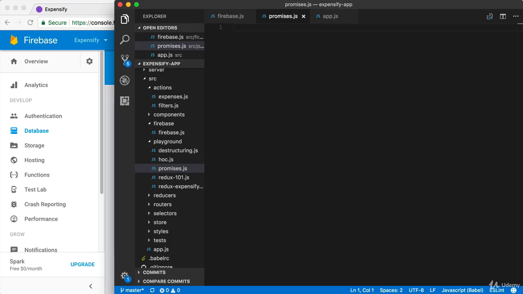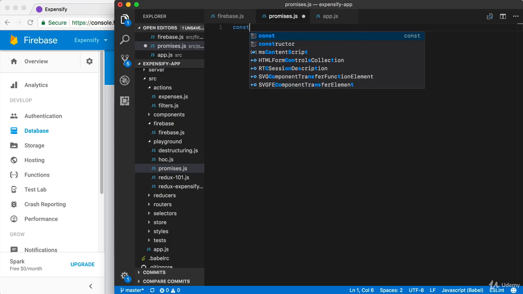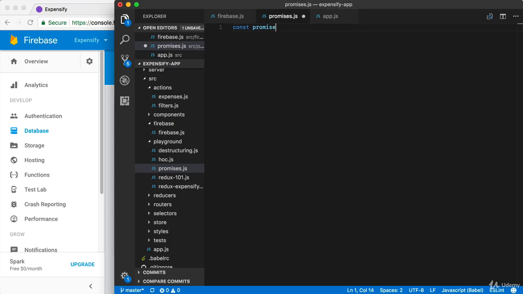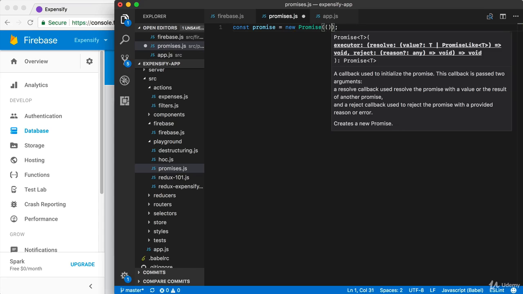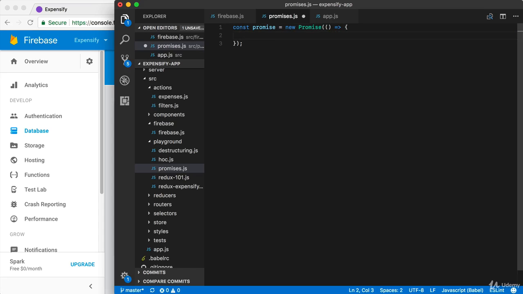The easiest way to explore the Promises API is to just create our own promise and start messing around with it. So let's go ahead and do just that. I'm going to make a const promise. I am going to set it equal to a new promise, using the new keyword with the Promise constructor function. Now we do have to pass an argument right inside of here. This is a function. And in here, this is where we do our long-running asynchronous task.